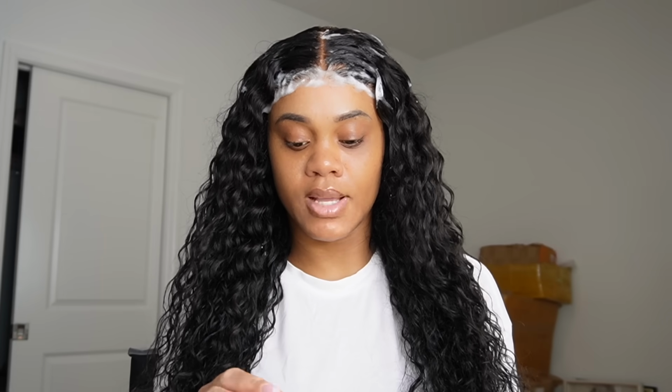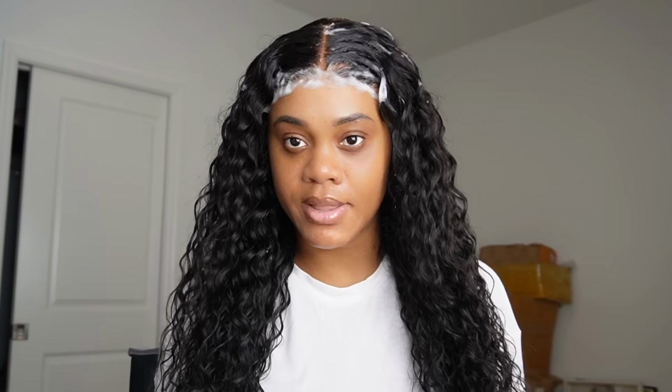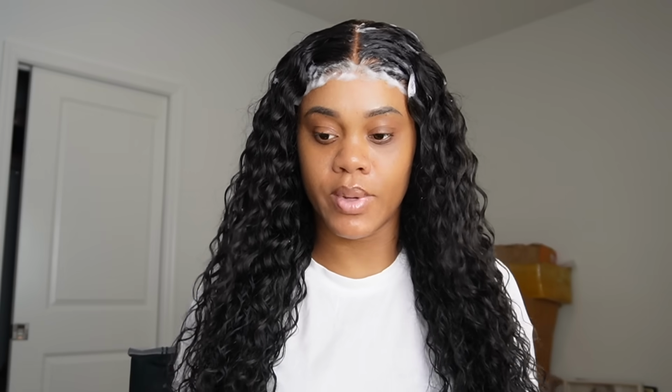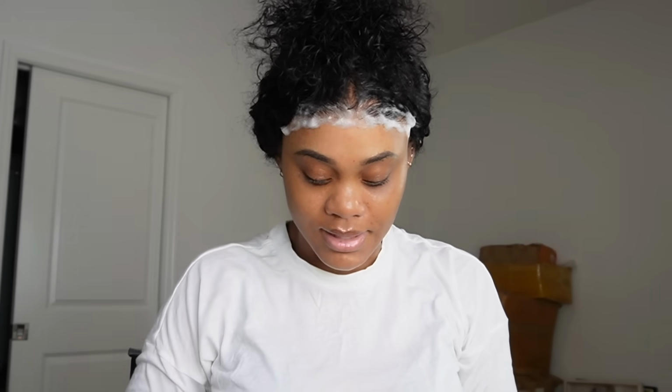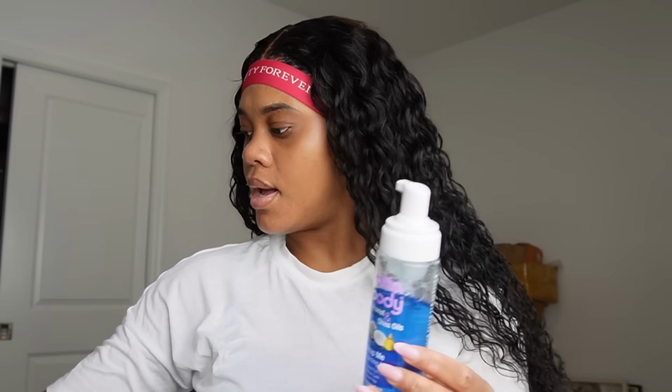Alright, there we go. We're gonna go in with the band, the edge band, put that around while we define the curls, and I'm gonna show you how simple this wig is. The hardest thing for you to do is nothing, okay? That's how simple it is. So we're gonna put the band exactly at the lace. We are gonna go in and define the curls, so you guys can just keep on watching. That's very easy. I use the mousse, the water bottle, and just a regular brush, shampoo brush. So keep on watching.